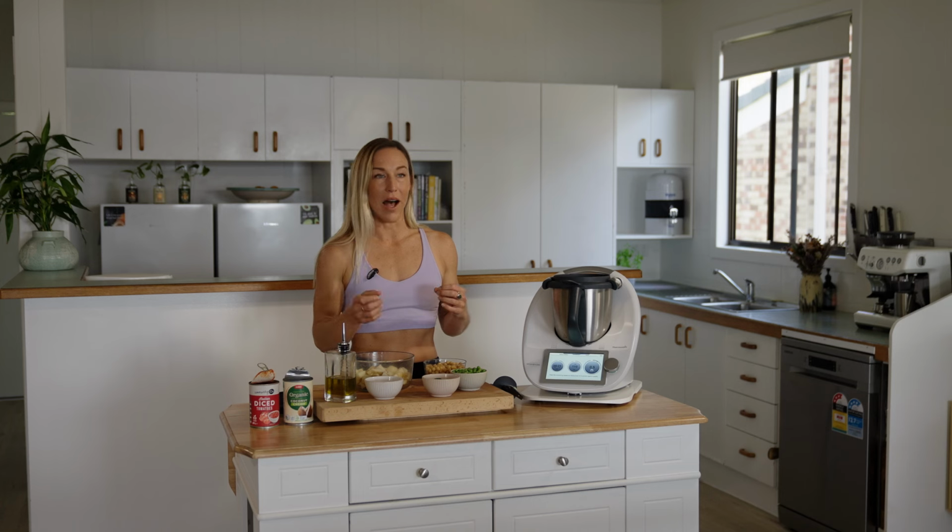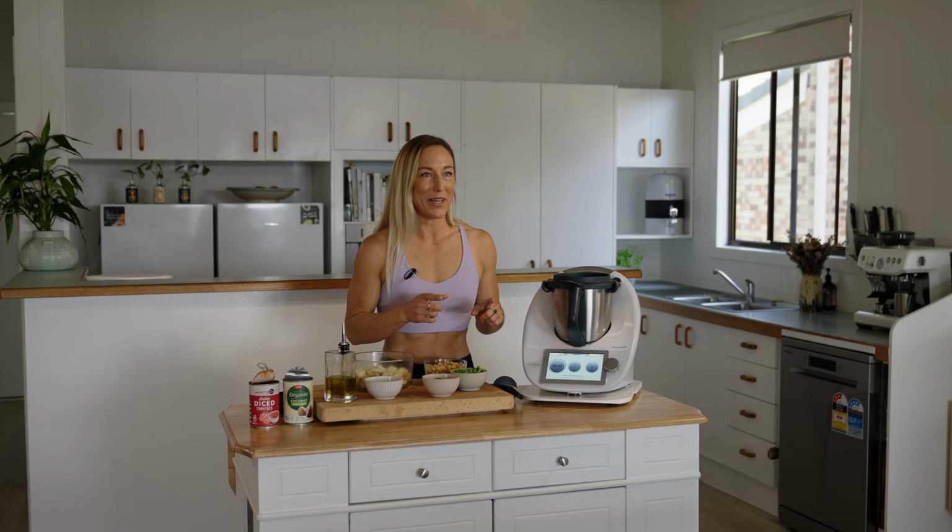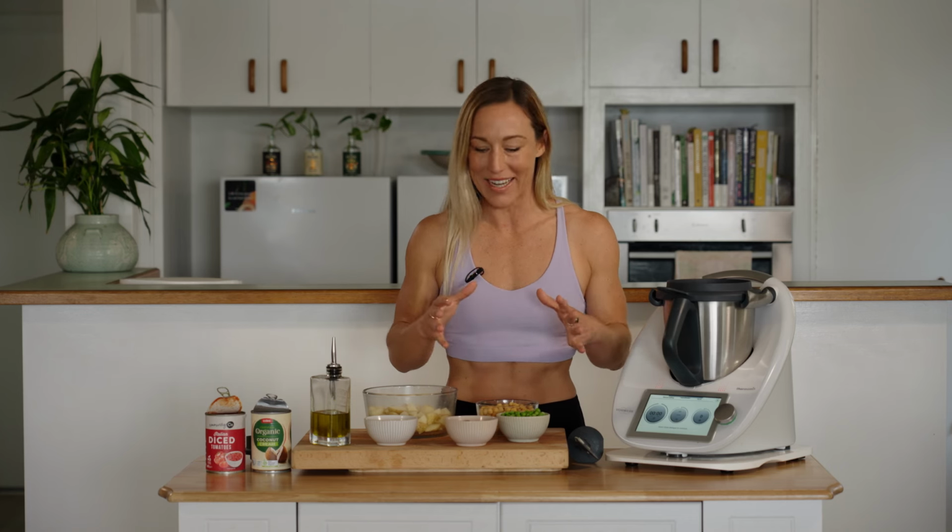Now, this is also a vegetarian recipe, but as I've explained, it's just a base. So you can totally add any animal meats for protein or some tofu for protein. It's really customizable, so make it your own. Make sure you let me know how you make it your own and how it went, because I would love to hear how you adapted it and what you used in your crazy good curry recipe.